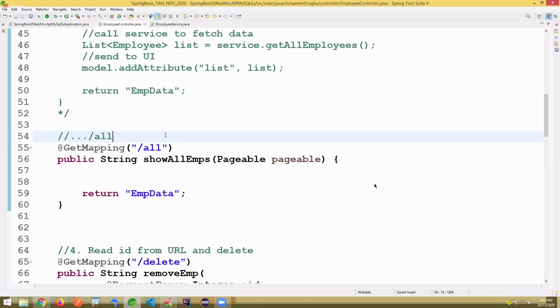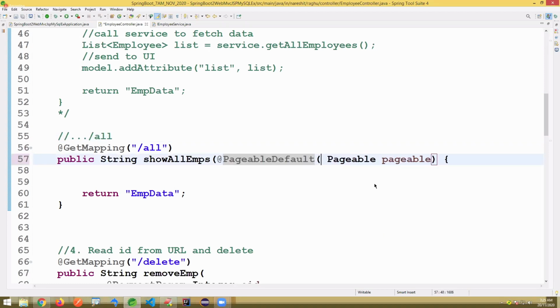Some numbers will come. If they're doing the first time request, just entering all, there is no pagination data. In that case, I'll take the defaults. That's the pageable default. I'm giving page number 0 and size equals to 3.